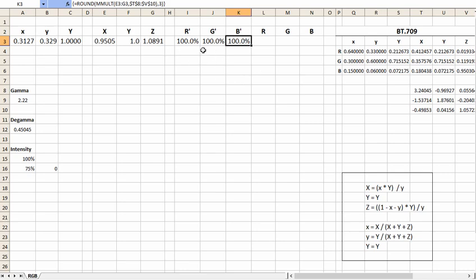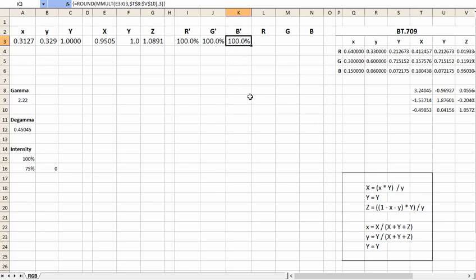Now, the reason we did that is because if you don't round it, I could have shown you that if we kept calculating these values out to increasingly larger numbers of decimal places, at some point you'd find that one of these colors, in this particular case I think it's green, is not exactly 100%. When you get to the 8th or 9th decimal point, it's 0.8 instead of 0. So the next conversion to linear RGB gets screwed up because of that. So we've made it now exactly 100%, 100%, 100%.